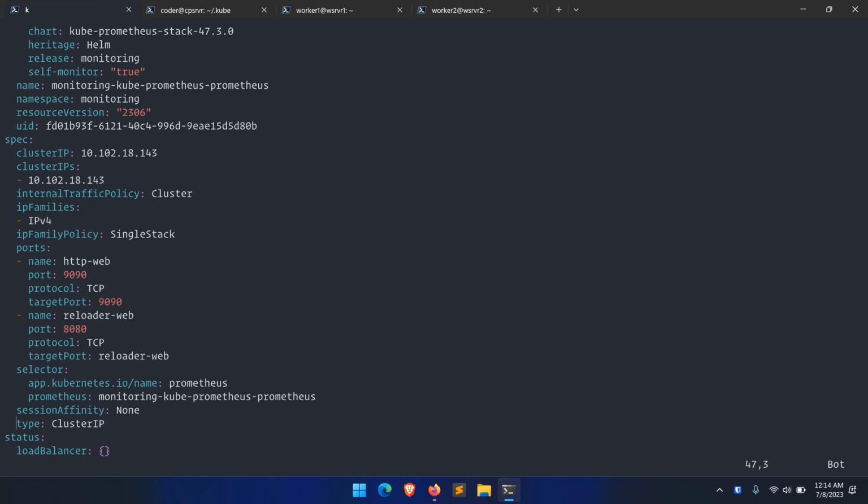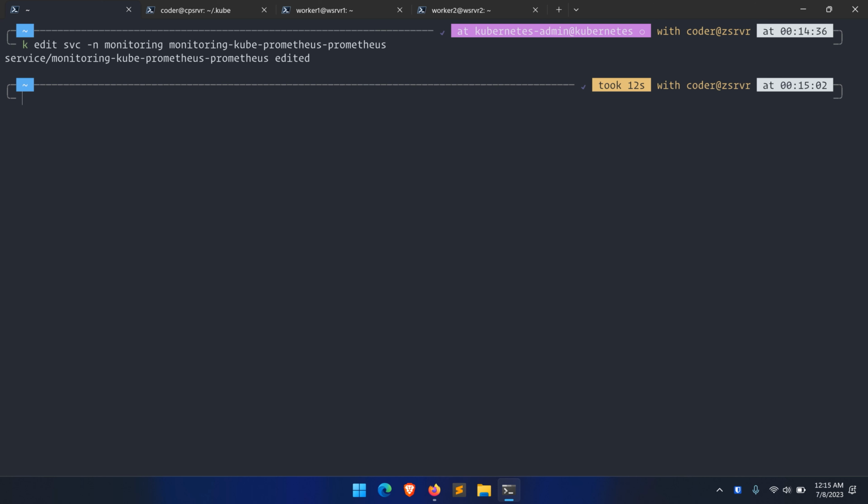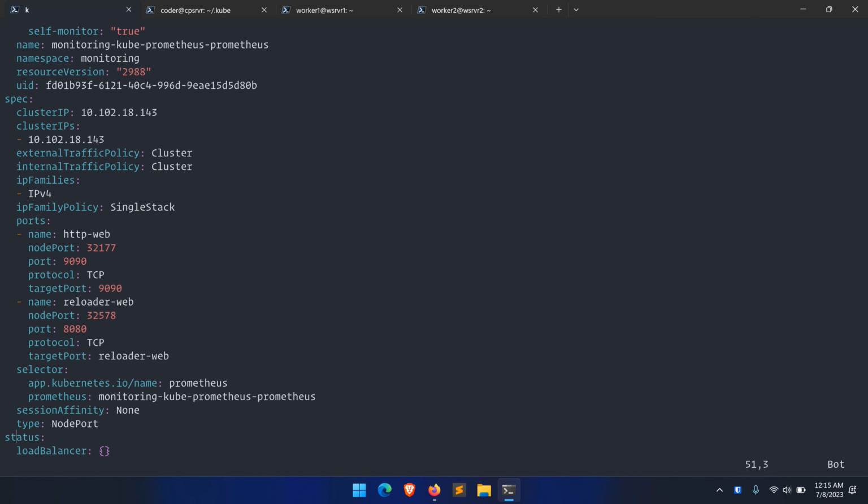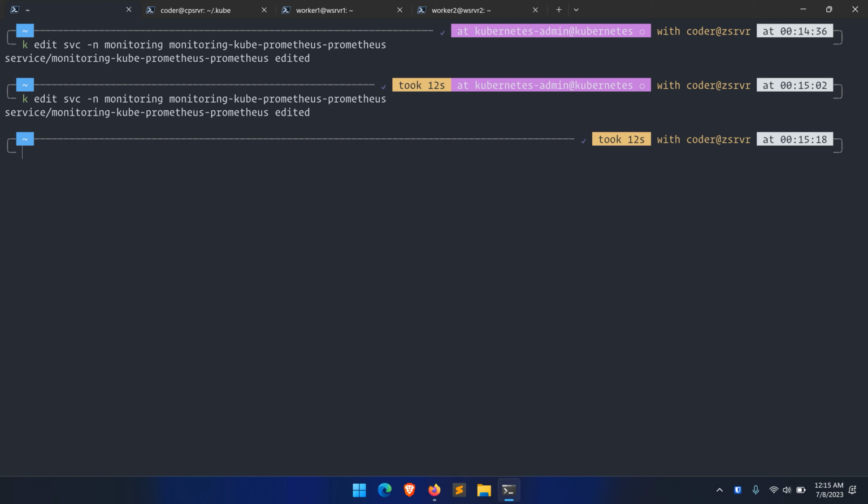I'll come down and change the cluster IP to node port, and I will give a port which is easy to remember, 32500, and save.